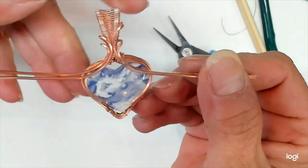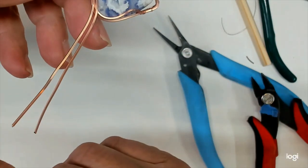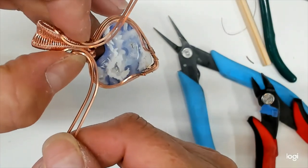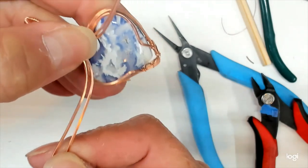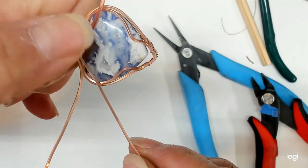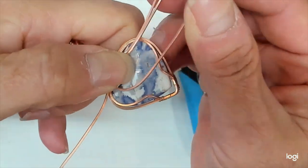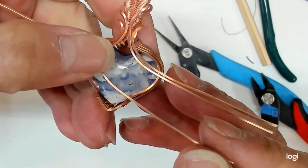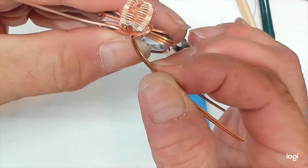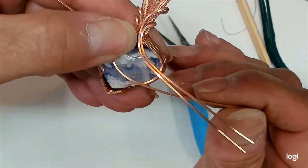Okay, so I snip these down so that I've got a couple of inches out on each side. And I'm going to do a nice little design. You'll hold the neck here, or you can do it with the pat of your finger. Just get a nice elegant slope going with this one. You can use the stone. These are going to go underneath these two over here, so you can lift these two out slightly so you can work. Okay? And just control this turn.